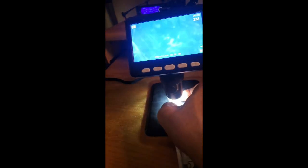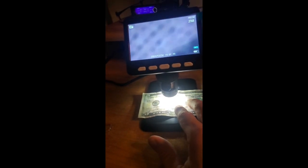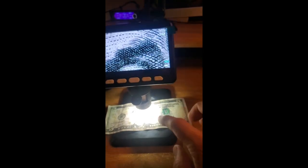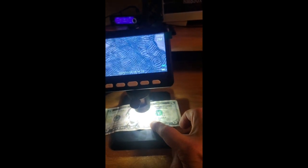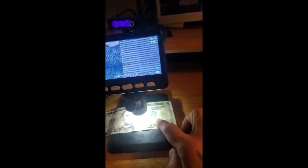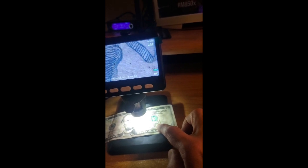All right, we do want to take this cover off. There's a protective cover. And then let's take a look at a good old Abraham's. You can adjust the focus with this here. It's on both sides, so it's very easy to move it. It's also very easy to accidentally jostle it. Now look at that. Abe's watching you. You better be good. So that's pretty nice. We can see his other eye, and all these nice little details of the wing, the eagle. E pluribus unum. So that's really, really good.